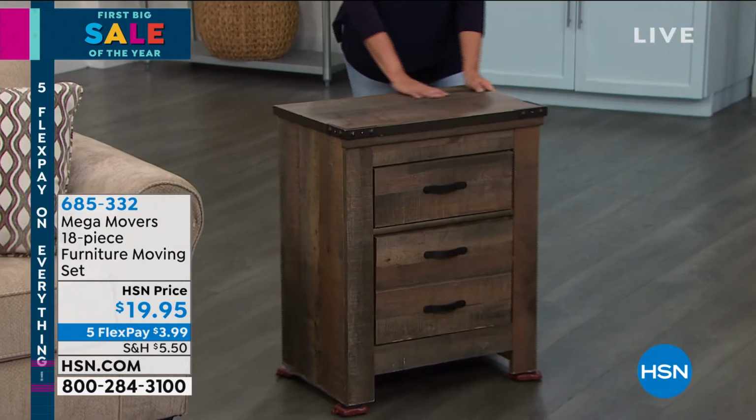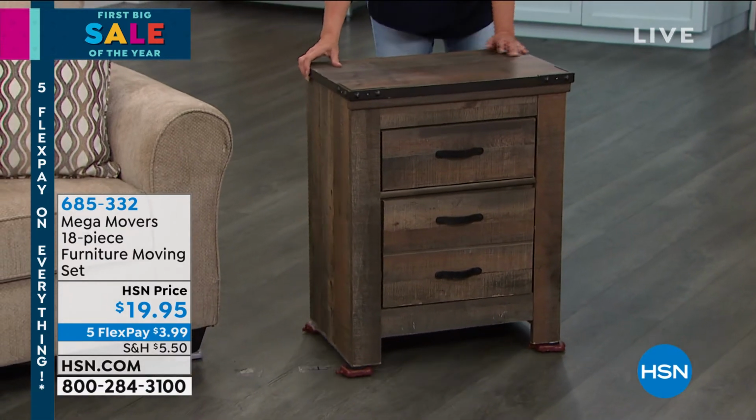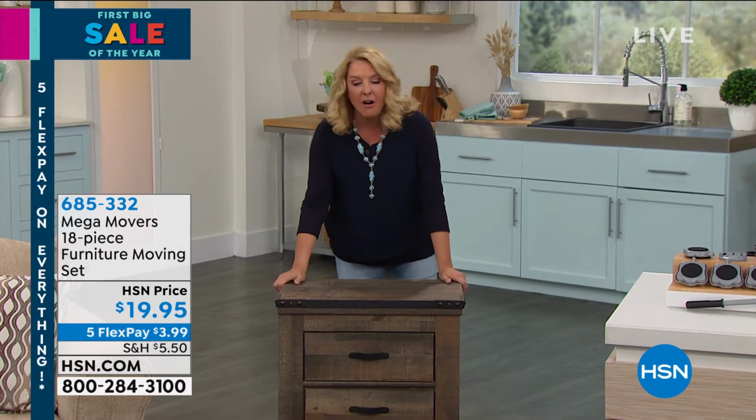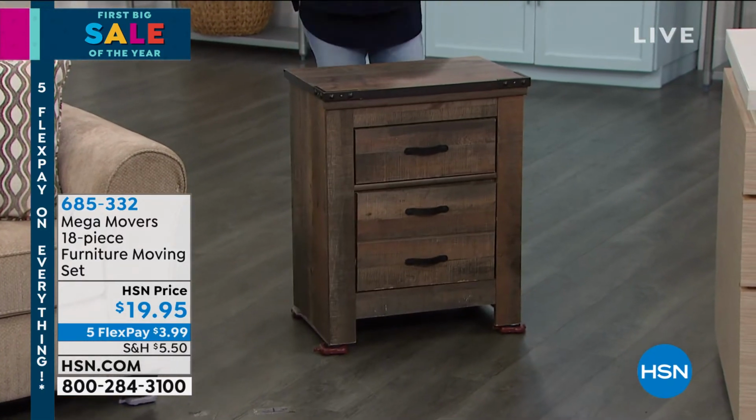But think about this. How many of you have gotten the brilliant idea of rearranging your furniture, and what happened? You have beautiful wood floors and you just put a big, giant, long gash. And you're like, oh no. Or maybe you really did need to clean behind it. Let's talk about your bed. When was the last time you actually moved your bed and really cleaned underneath it? Especially if you do not have carpet, because the stuff and the dust that builds up, it can really make you have trouble when you're sleeping, right? Because it gets all in your nose and everything else. Now, just use this. Move your bed, clean underneath it, move it right back, and move on to the next item.